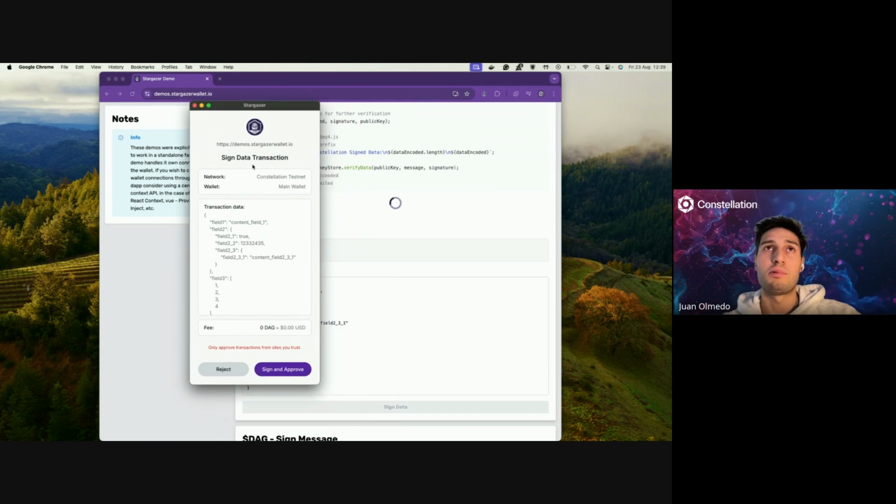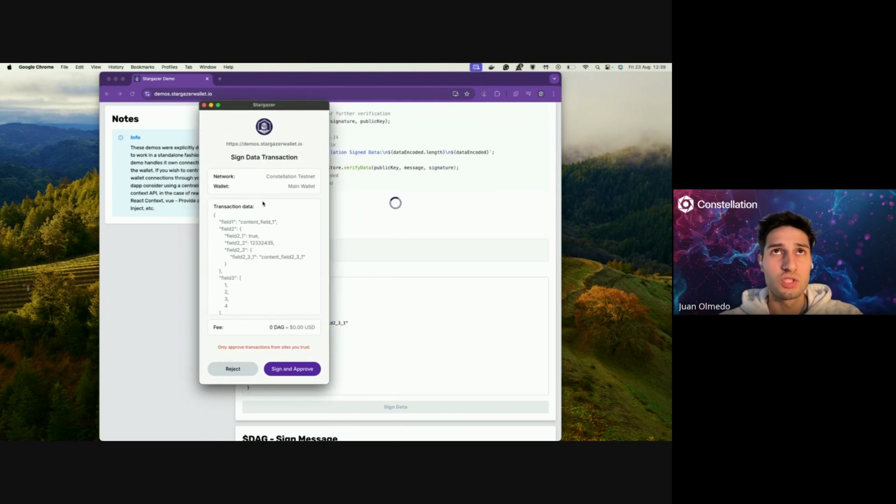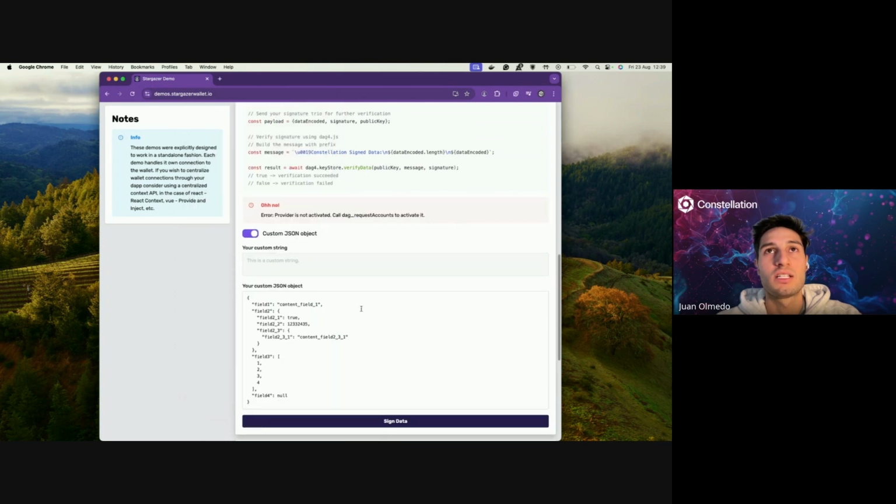You will get a pop-up like this, showing the signed data transaction, the network. For the demo site, you will need to be connected to the testnet network. If you are on mainnet, it won't let you send messages or requests. The wallet and the transaction data fee will be 0.